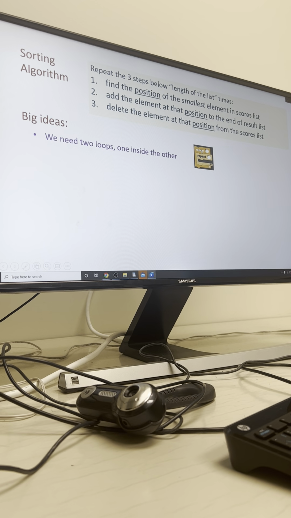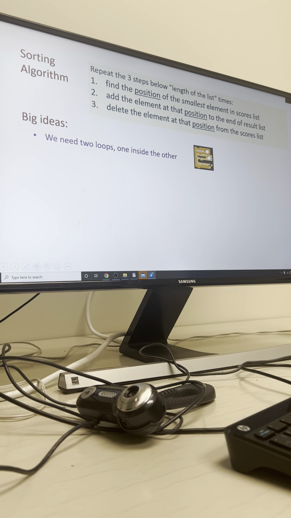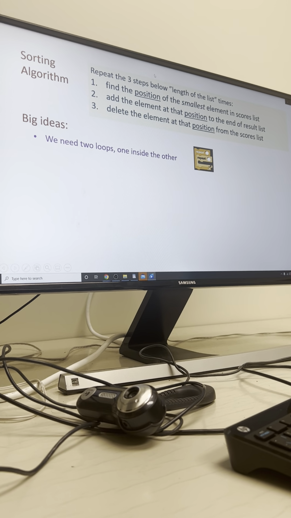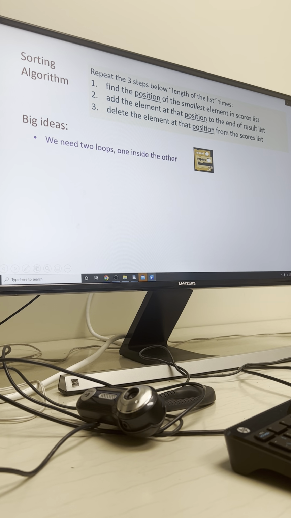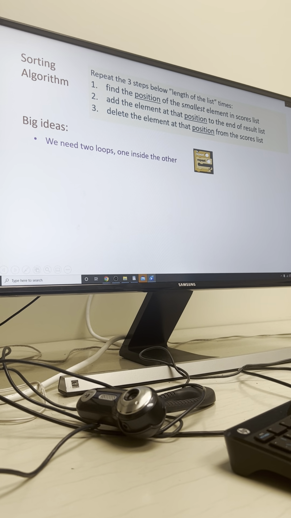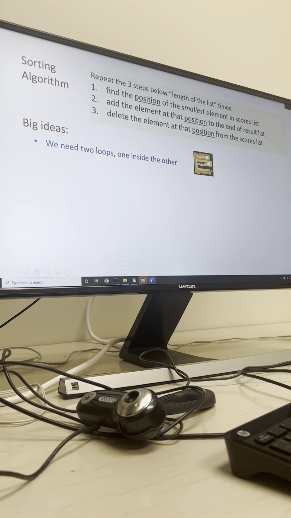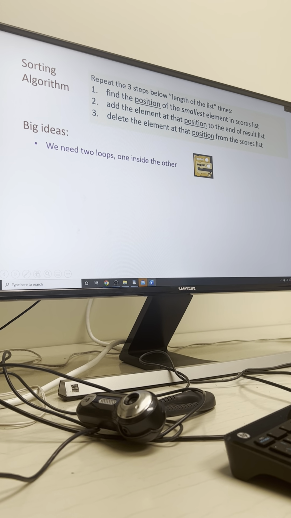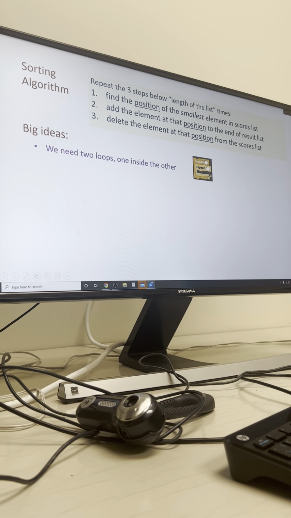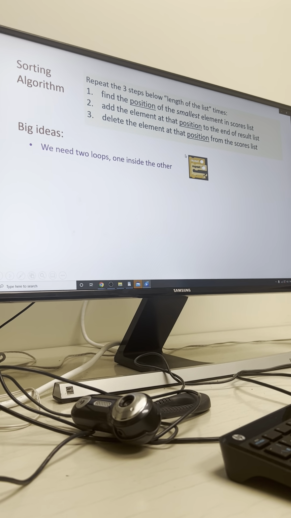because we need to make sure that every time we run the outer loop, every time we do the repeat, we're doing step 1, right? Because that's what the inner loop is doing. The inner loop is responsible for step 1. And so we need to make sure that step 1 runs every time we repeat.